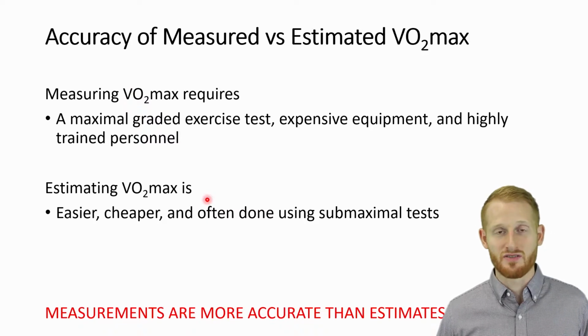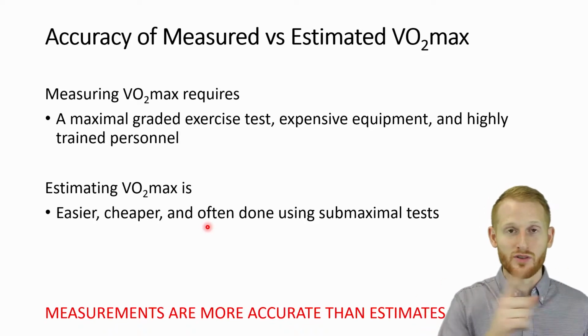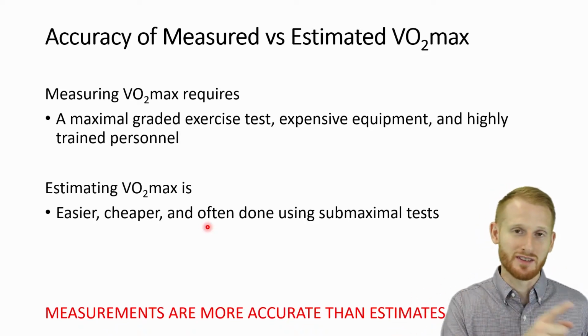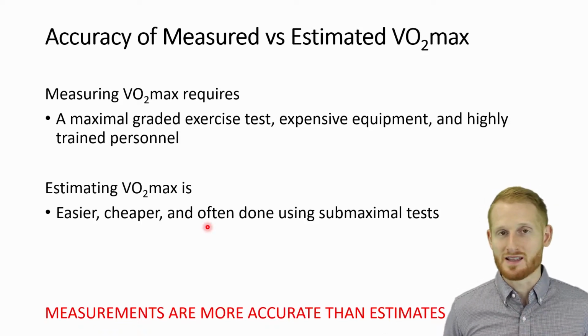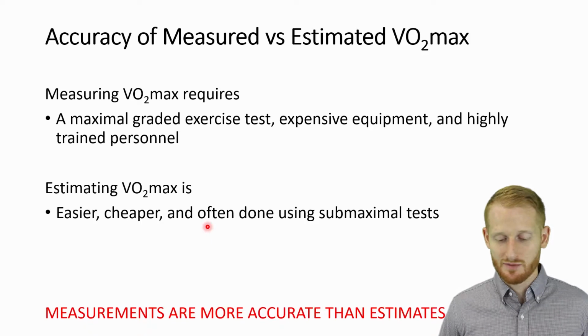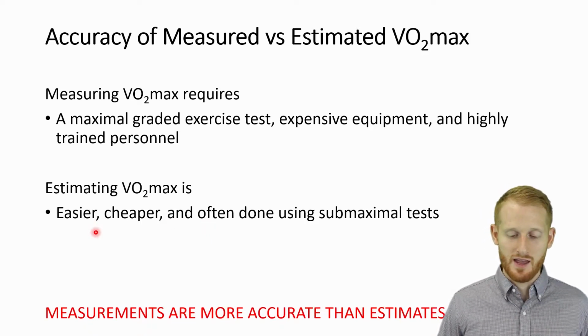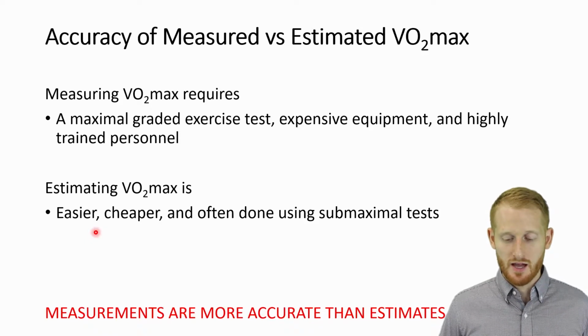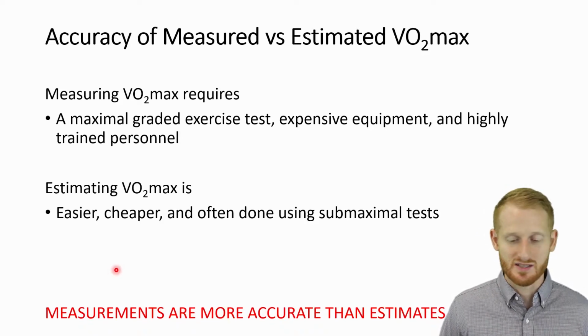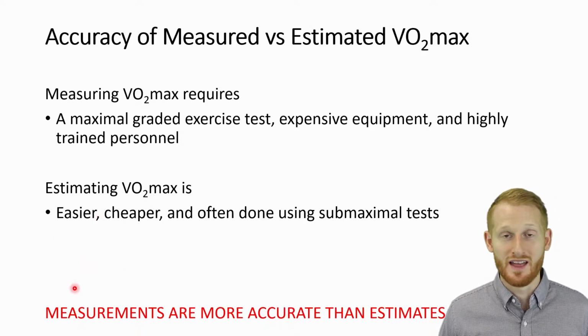And in most fitness centers, this is what you're going to do. Also in most physical education classes, think of the 1 mile run or the 1.5 mile run, the 12-minute run, the pacer test where you run back and forth, touching the lines in a basketball court, and the beeps get faster and you have to keep up with the beeps. Those are all VO2 max estimation tests. All right, so those are done because they're easier, they're cheaper, and sometimes they're also safer. But as mentioned, if you can do an actual measurement and it's an athlete, you probably should do that. If it's not an athlete, if it's just somebody who's exercising for fitness or for fun or for health, a true measurement's not necessary. You should probably do an estimate-based test.